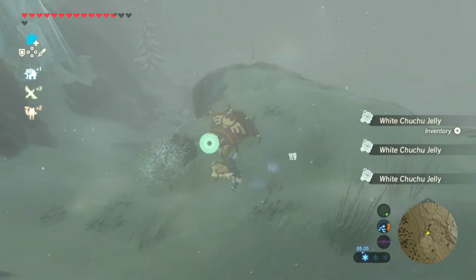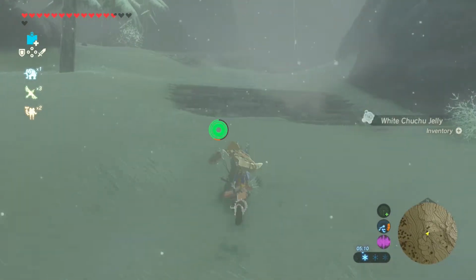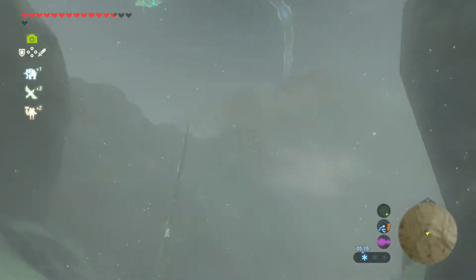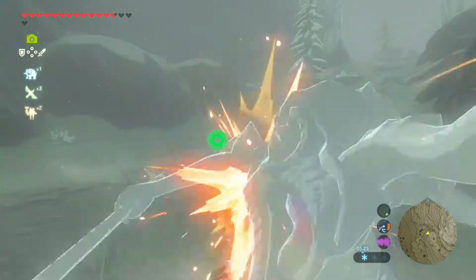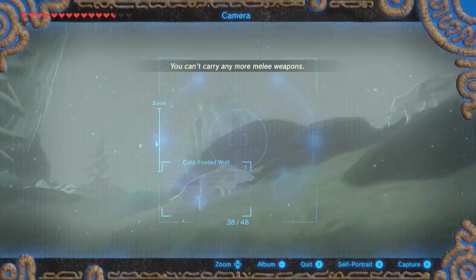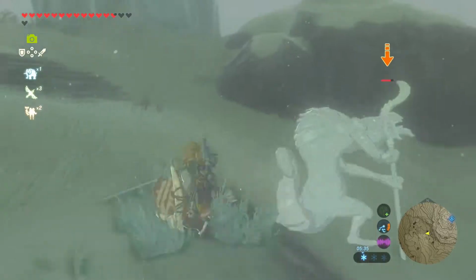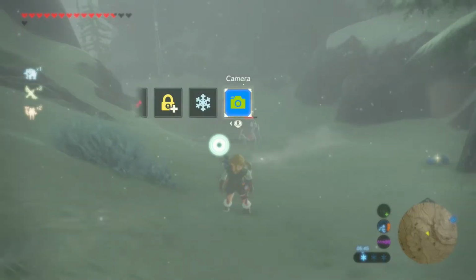No. So as I follow this path around, that's Naja. There he is. It's a cold wolf. I need to find a hot wolf too. Which definitely exists, probably. And we certainly didn't make it up.